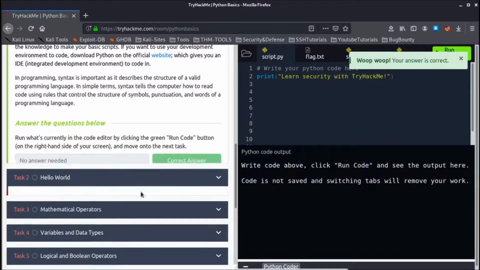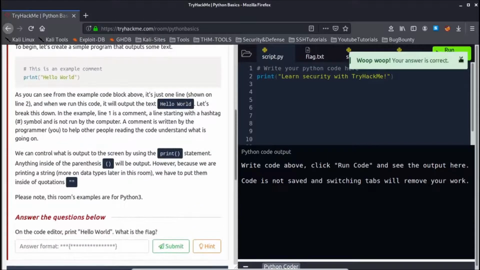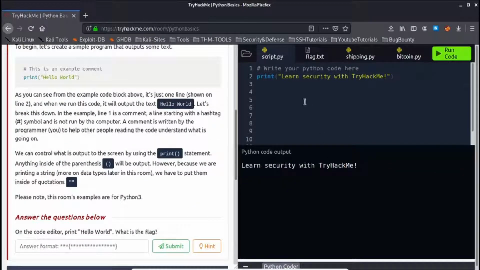So that's our first task. You will see here we can try to run. And we have a keyword here that is built in Python, and we have opening and closing parentheses that enclose a string of text or string of words that will be displayed on our code output here.